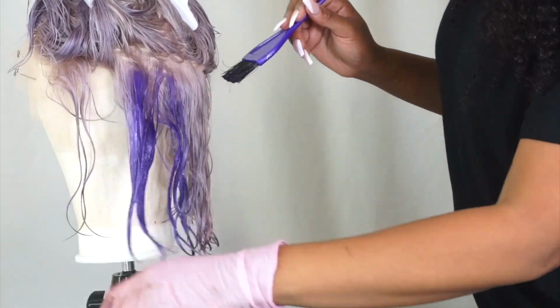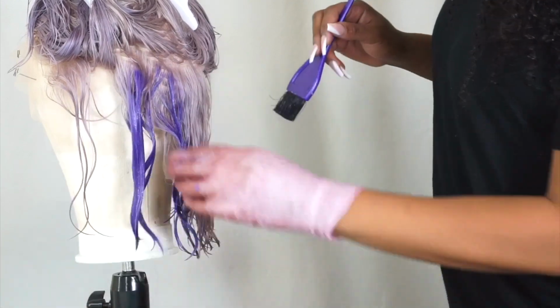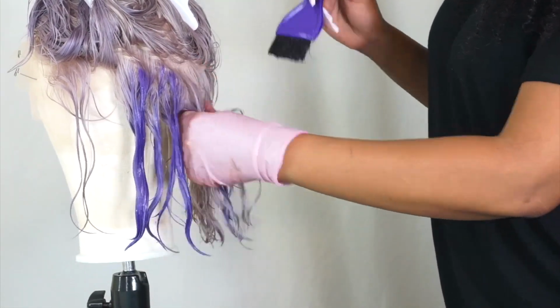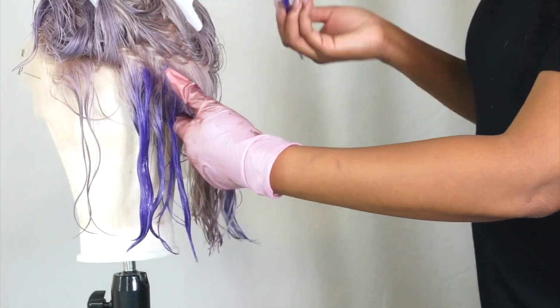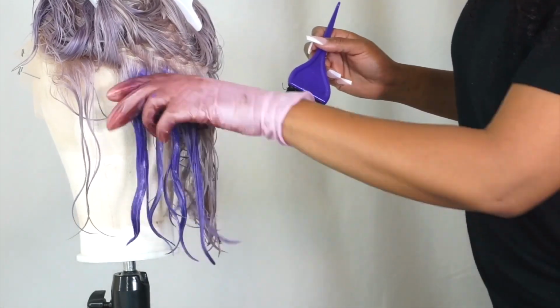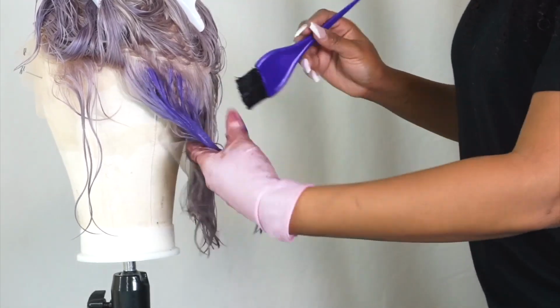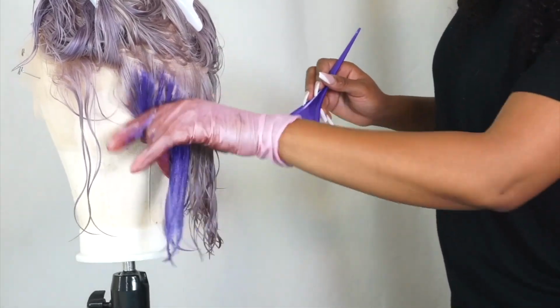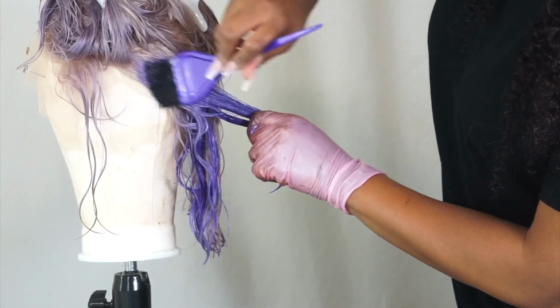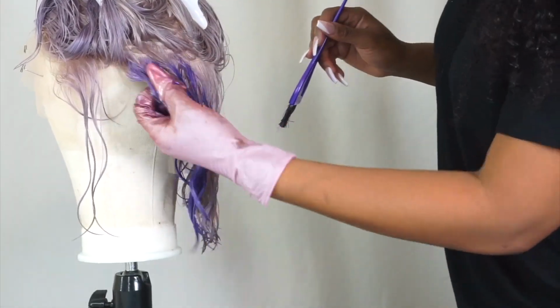So anyway, I'm brushing it through. I'm not taking it all the way up to the roots because I do want it to have a distinct transition between the colors. But if you want to do this exact method, you can take it all the way to the roots if you're starting from the back, because nobody's really going to see the back part. So yeah, I'm doing that and then I'm rubbing it in with my hands.